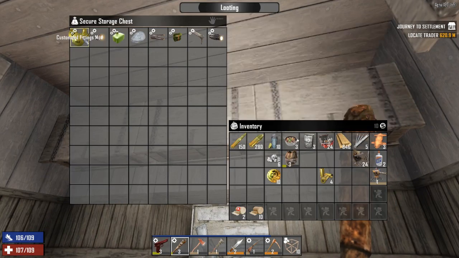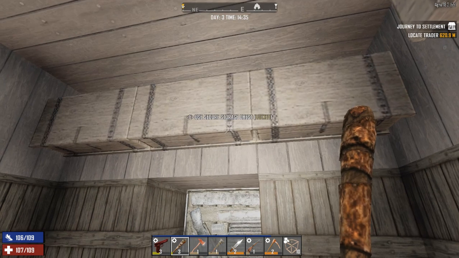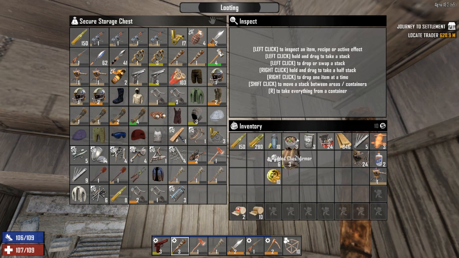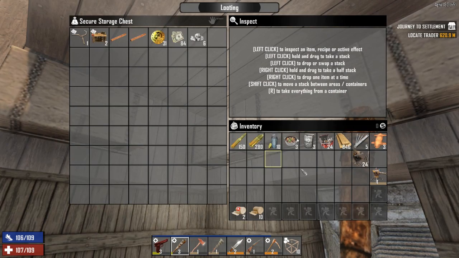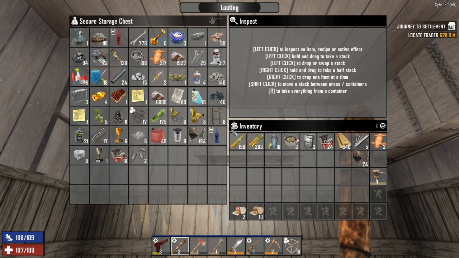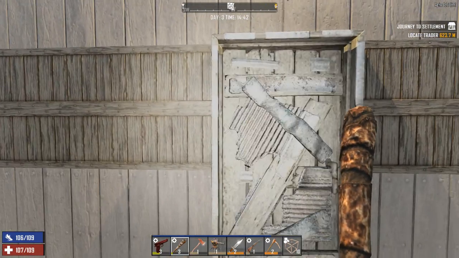I know I have another mod in here. Probably not. Nope. Okay. I don't have to mess with any of that stuff. So this should go in here, I think. Yeah. That goes in there. Let's go ahead and scrap that down. This and this goes in there. This and this goes in there. 24 iron. Okay, let's go hit that iron mine up.